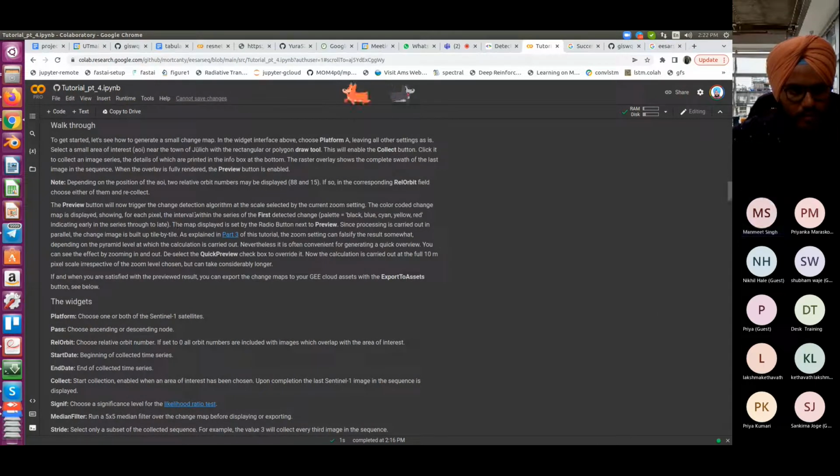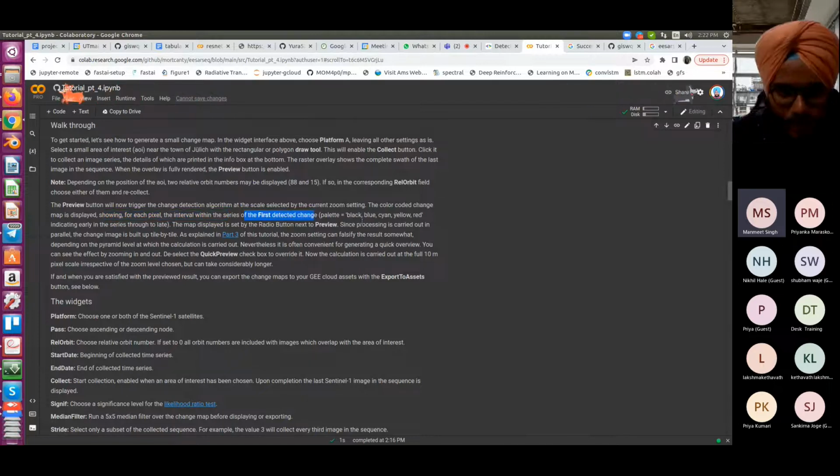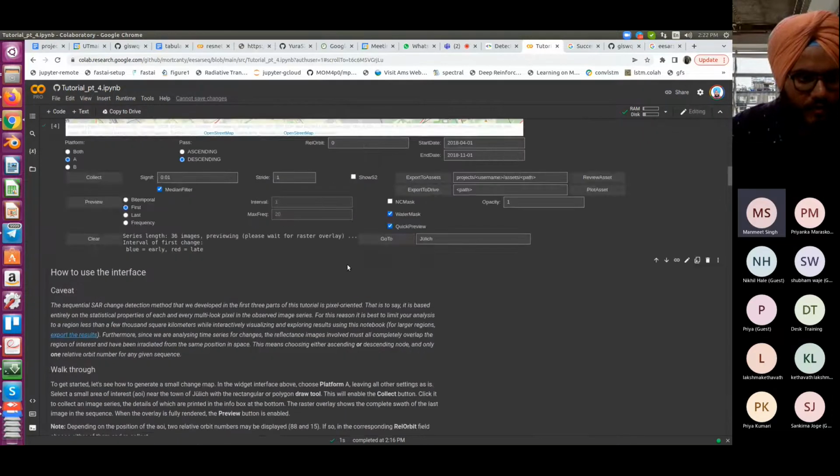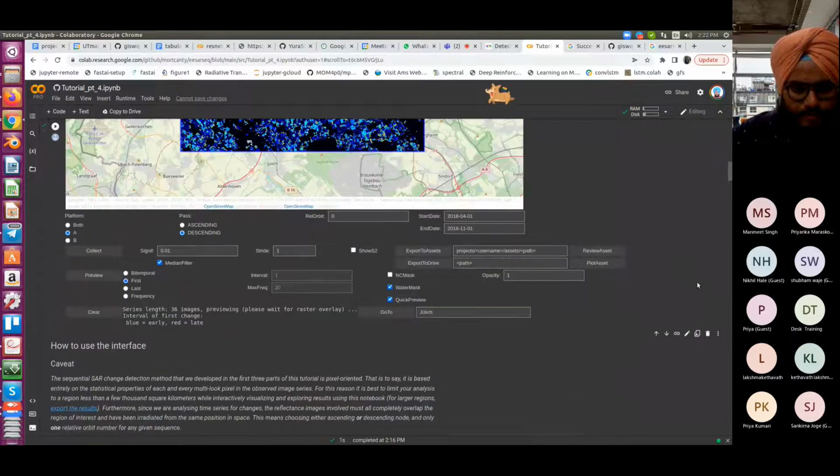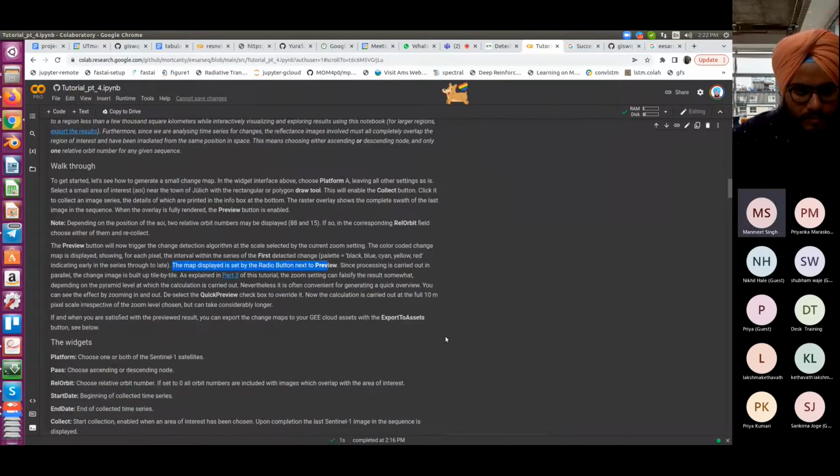The color coded change map is displayed, showing for each pixel the interval within the series of first detected change. The palette is black, blue, cyan, yellow, red. The map displayed is set by the radio button next to preview. So you can see here, this is the change map that is being shown in this plot.